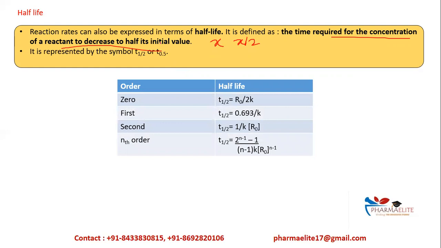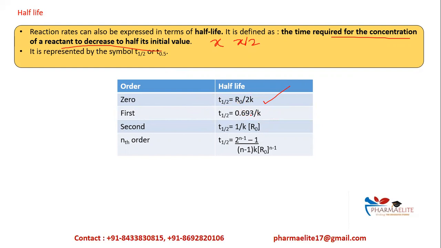This is how you can remember the formulas. You can get a direct question asking the half-life of first order or second order, or you may be given some value, substitute and solve it directly. Provided you know the formula, you can solve it. For zero order, T half is R0 upon 2K. So here there is a concentration term, so its half-life is dependent on concentration.